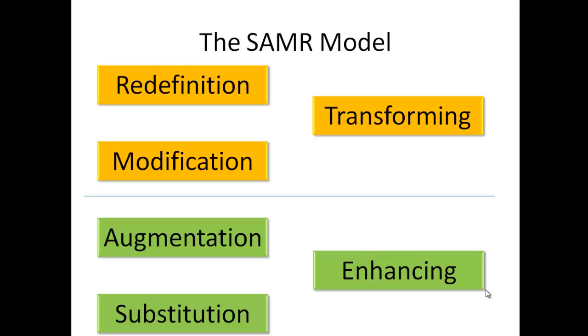Personally speaking, I keep wanting to dress up my substitution and augmentation activities, but I had to remind myself of this caveat: there's nothing wrong with the S, the substitution, and the A, the augmentation levels, if it's appropriate for the task. And furthermore, it's worth reminding yourself that everybody has to start somewhere. Yes, ideally we'll all be at the redefinition stage, but we have to start somewhere.